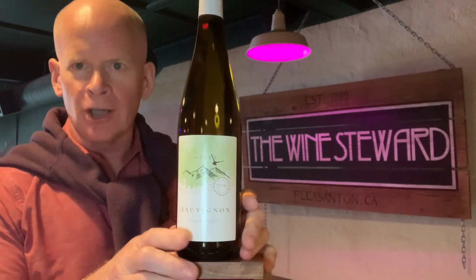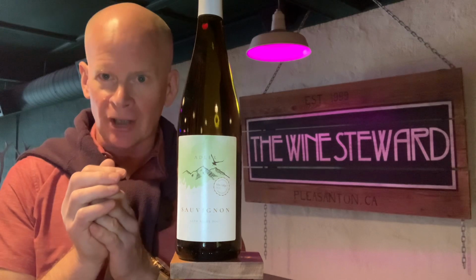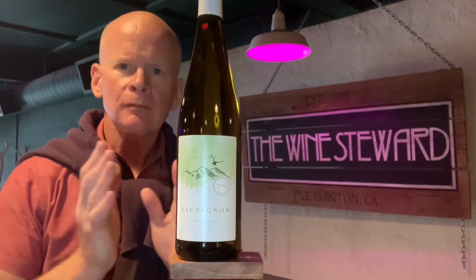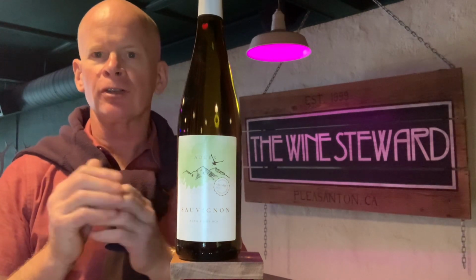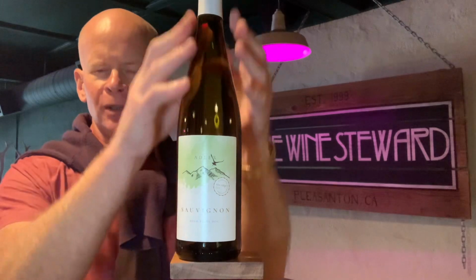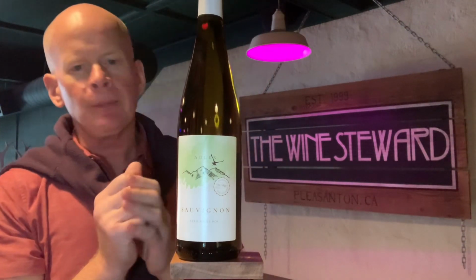So this takes us to Alto Adige in northern Italy. This is also called Südtirol or South Tyrol. North Tyrol would be just up north of here in Austria. And this used to, in fact, be part of the Austro-Hungarian Empire, and so you still see street signs and such in German and Italian. And that's why you see a bottle shaped like this, because it kind of remembers the German style bottle shape.